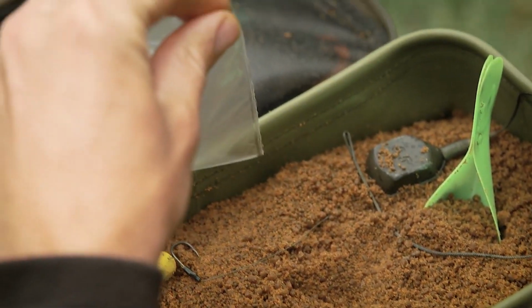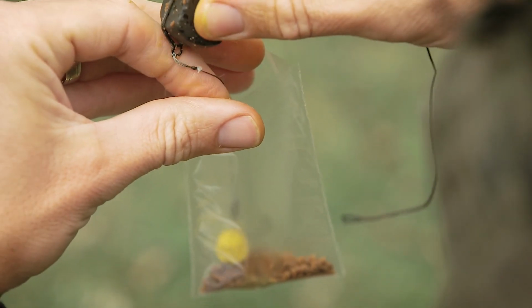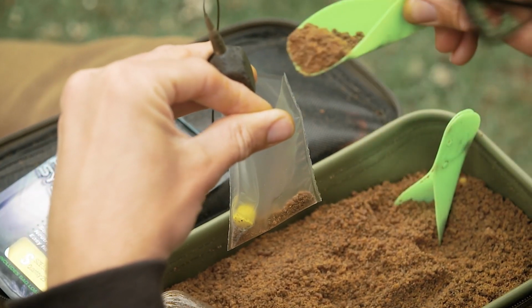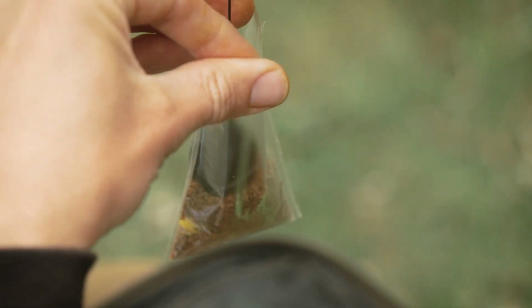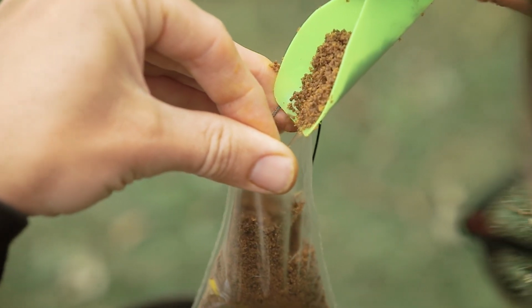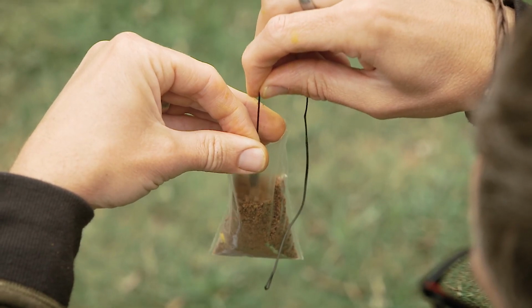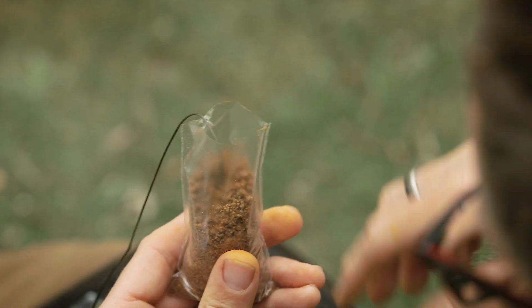I put a tiny amount of pellet in the bottom. I then put my hook bait down in the bottom left-hand corner and make sure I get the hook laying flat. Small amount of pellet in to cover it. Drop my 3.5 ounce inline square lead over the top. Bit more pellet. And what you then kind of do is work the lead up through the bag, and it's allowing your rig to concertina, so there's no chance of it tangling until I get to about 3/4 full.